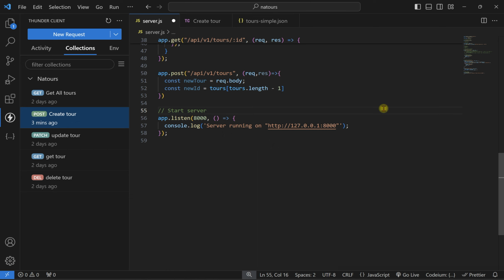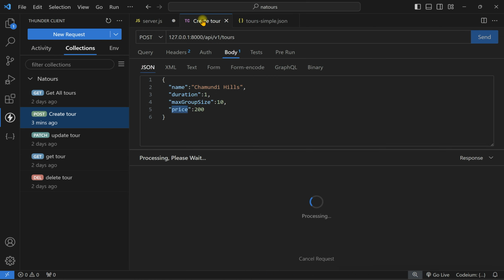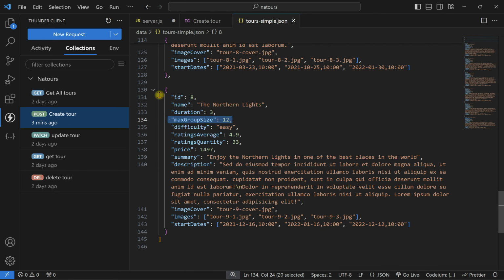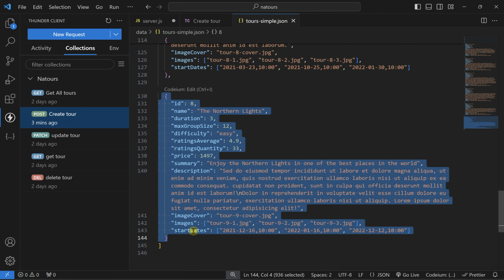This is how you get the last tour's ID. Sorry, this confused me itself. What I'm trying to do is, in order to get the last tour ID, how do you get the last tour ID from the array? I'll try to access this object and then its ID. That's what I want to do.